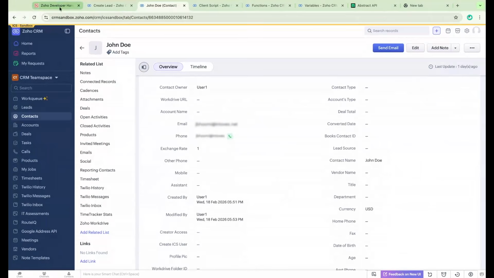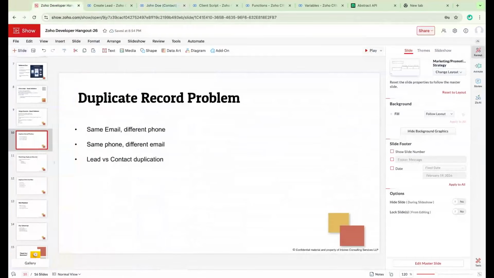This is what I was trying to share with my fellow developers, like how we are struggling with our daily duplicate records and email verification. We are spending a lot of money to buy plugins, but what it does is, again, it requires manual effort. So you can always go with this kind of custom solution.